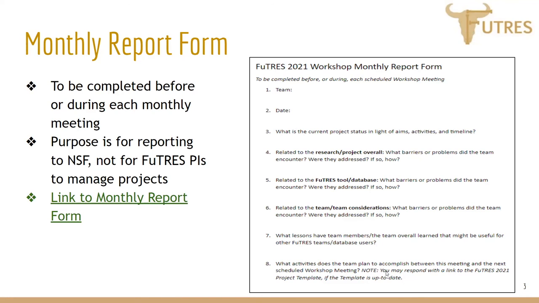In your team folders, I've actually added a question to this that just says, is there anything else that you want to share? So the idea would be that every month, when you meet as a team, either before you meet or during that team meeting, you fill this out and keep it posted in your team folder so that everybody can take a look at this and see where you're going. We can see if there are issues that might be common across some of the teams that we need to address or provide some responses for.